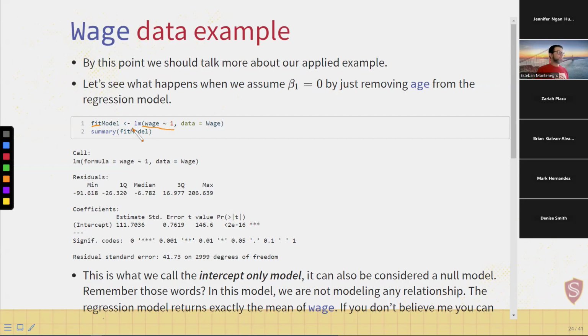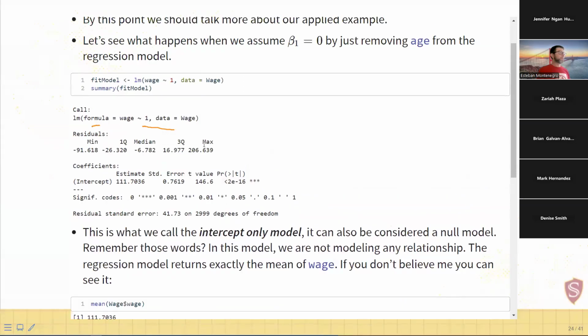Well, here we estimated an intercept only model. This is the worst model that you can actually fit or estimate on your data, right? The intercept only model is just a model that tells you what is the value of the mean. There is no relationship between any other variable. That's why it's also named the null model. It's just saying there is no relationship between anything with nothing. I mean, it's just the mean.